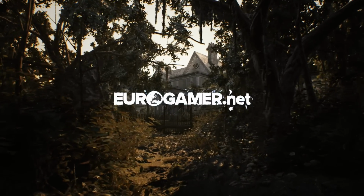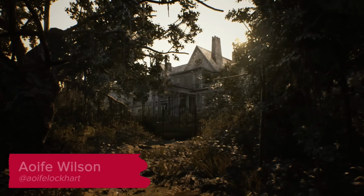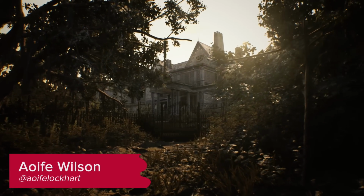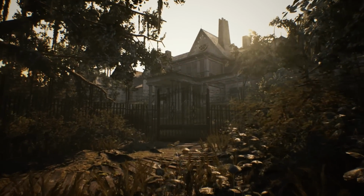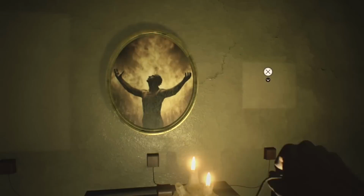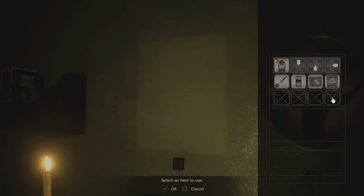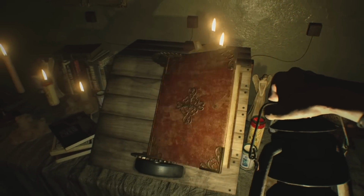Resident Evil 7 surprised a lot of people when it launched. It was a bold new, and at the same time old, direction for the series that paid off for Capcom, and 7 has continued to surprise post-launch, with DLC content that, while short, has played with expectations in the best kind of way.